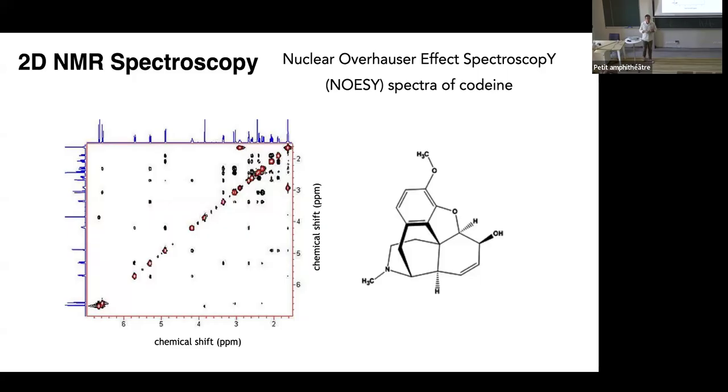So two Nobel Prizes have been won for doing two-dimensional nuclear magnetic resonance, and it's been used for working out the structures of large biomolecules. This is a structure here for codeine, right? So, an anesthetic. And here are these kind of projections, if you will. And the way the structure of codeine is worked out here is you've got these peaks along the diagonal.